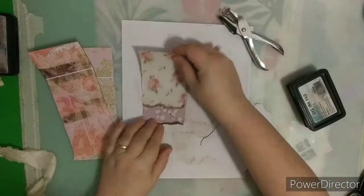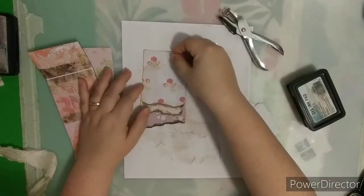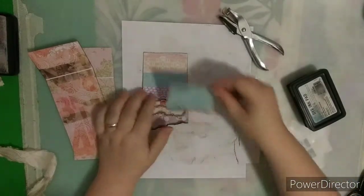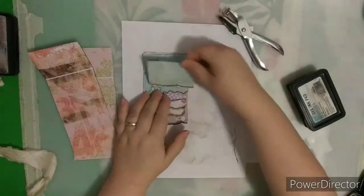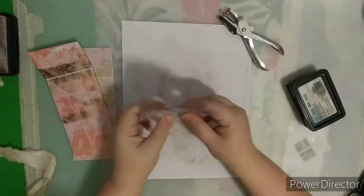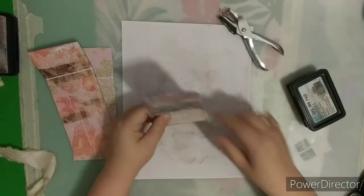But we're going to stack these, line them up at the top like you would in a little notelet. Line them up the best that I can. You can sew these, glue these, punch holes, and have a cute little ribbon attached. And that's what I'm going to be doing today, is punching holes, I think. But you can sew these together. You can staple these together. You can glue them together, however that you want to do.